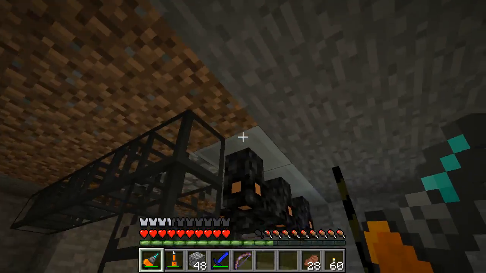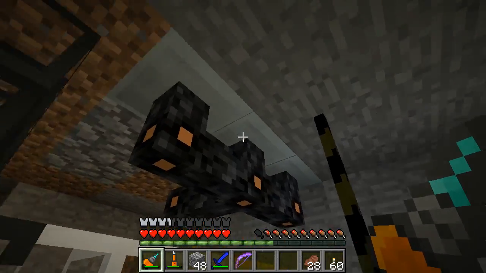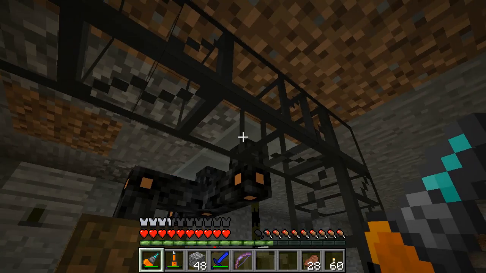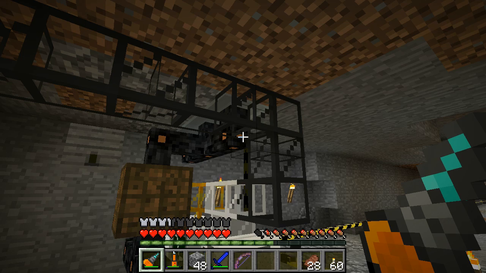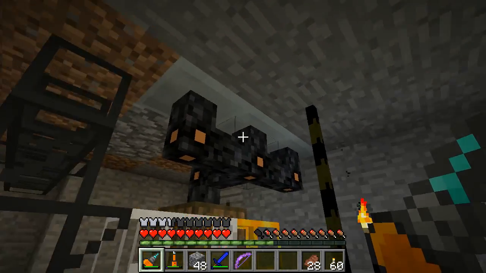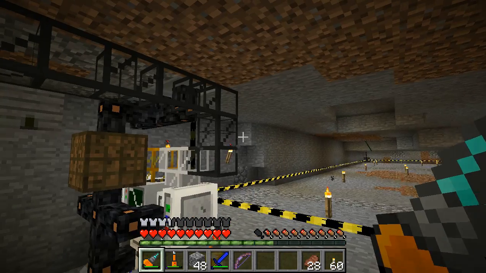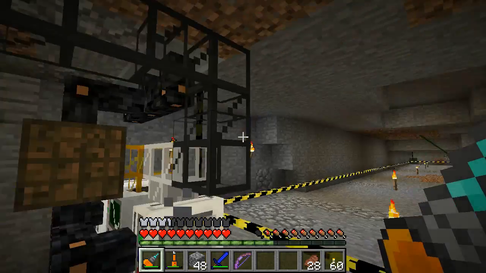So each of these guys generates 8 EU at night and 1 EU during the day. So that's 24 EU total. The water mill stacks I was making, 32 water mills in that stack formation were generating about 5 EU a tick. So these three advanced solar panels here are outputting the same amount of power during the day as about 150 water mills. It's kind of ridiculous.